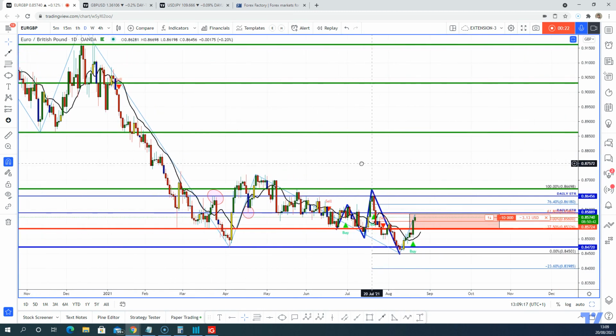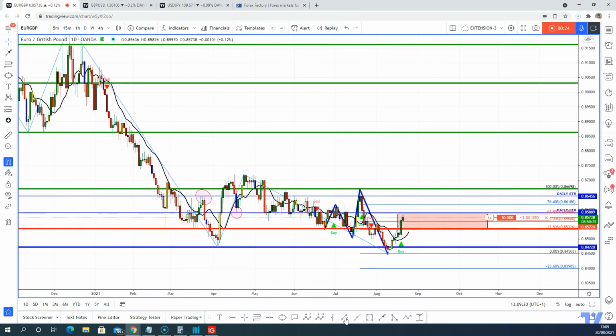Let's look at the daily chart. The last action of the daily chart is a lower low. Okay, we measure the highs to the low, and we find price in the sell zone of the daily chart, which is this red box between the 37.5 and the 61.8. So that's very interesting.